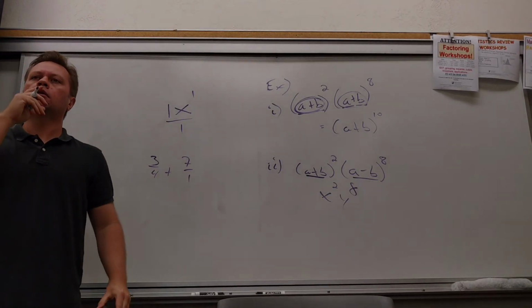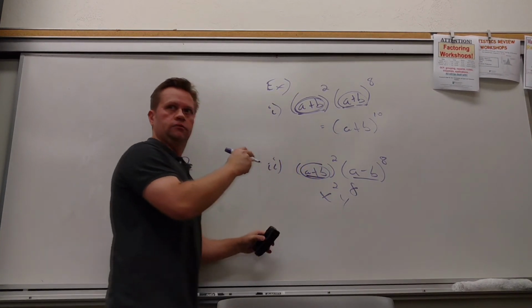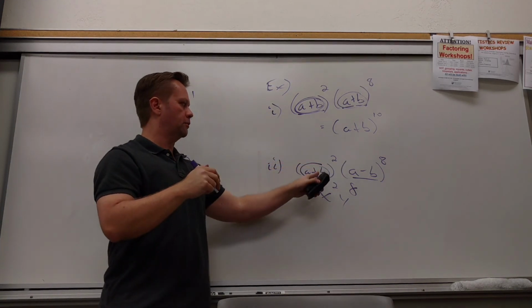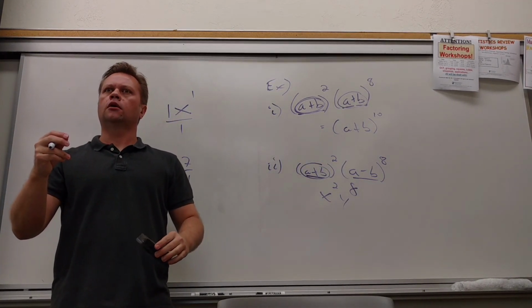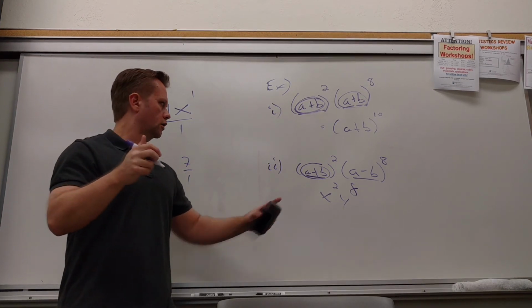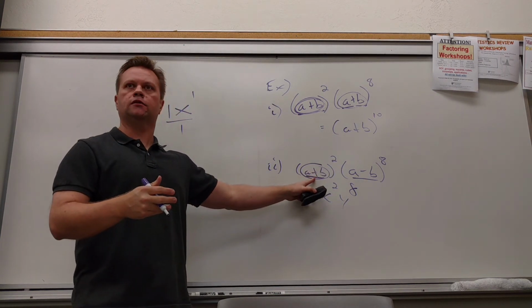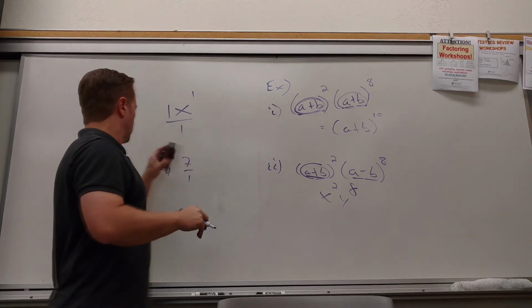Parentheses included? The parentheses are there just to show me that this is one thing. That's A plus B. It's not included in the base. It's just separating the base from the other thing. Yeah, these are separate. So A is not a base. A plus B is a base. A minus B is a base. The parentheses themselves are not included in the term base.